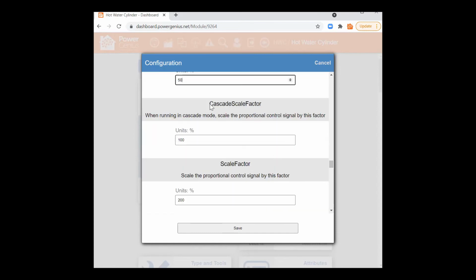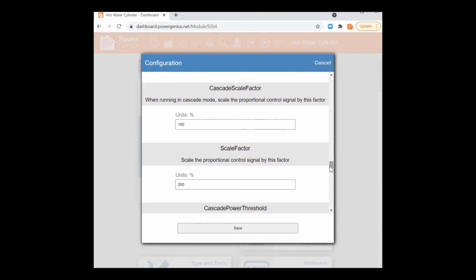So, cascade scale factor, this is if the appliance that we're programming is actually a cylinder or a proportional control appliance. When the appliance is on, it may turn on export, and if it's a cylinder, it should be sitting there listening to the scale target.